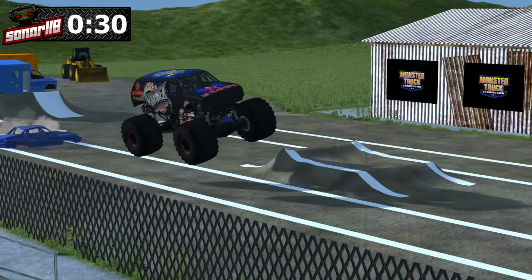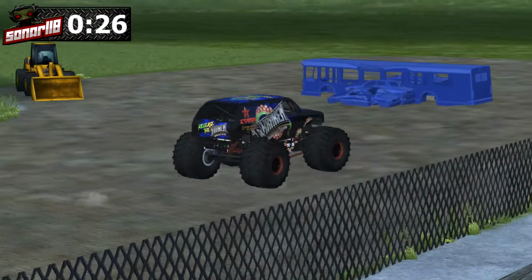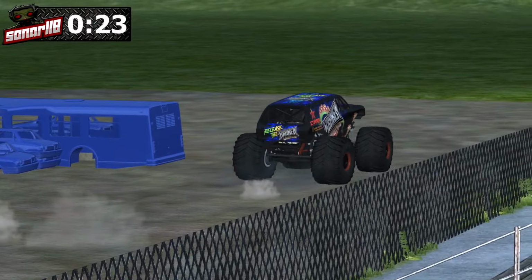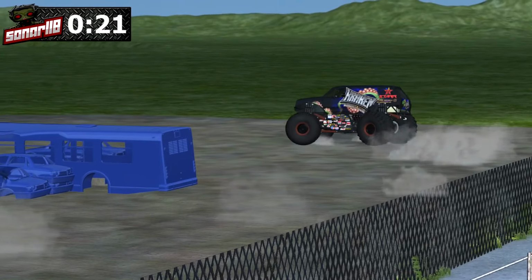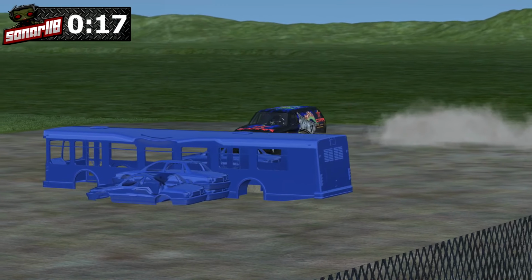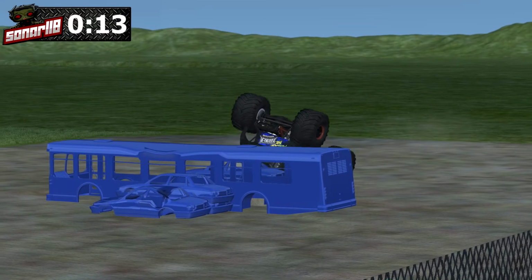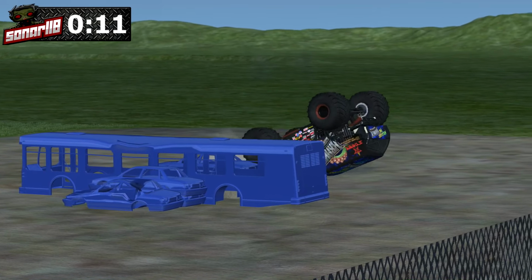As he's going down the racing lane again with 30 seconds left on time, some really good air off of that racing lane. As he's turning that truck around, it looks like he's eyeballing that bus. Yes, he's going off the front side of the bus here. Let's see what he can do. Straight up and down, and he's going to roll it over. Can he save it? No.